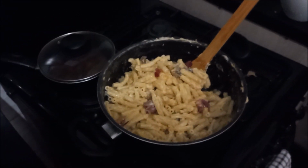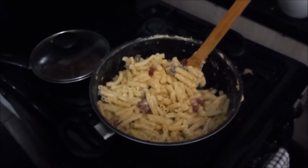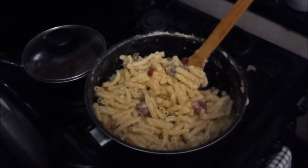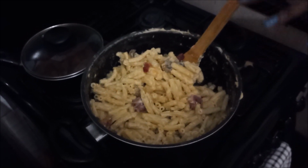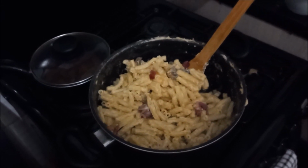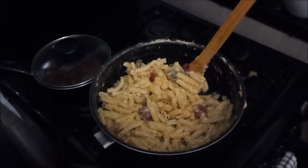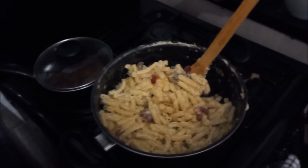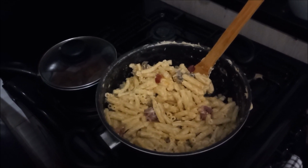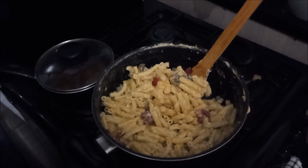Please give us the recipe. I can't show all of it because we're at home in our natural habitat. So, your pasta is boiling in one pot. It takes like 12 minutes. On the other side, you put a pan, butter, a bit of oil so the butter doesn't burn, garlic, mushroom. So fresh garlic, right? Yeah, I use this one.